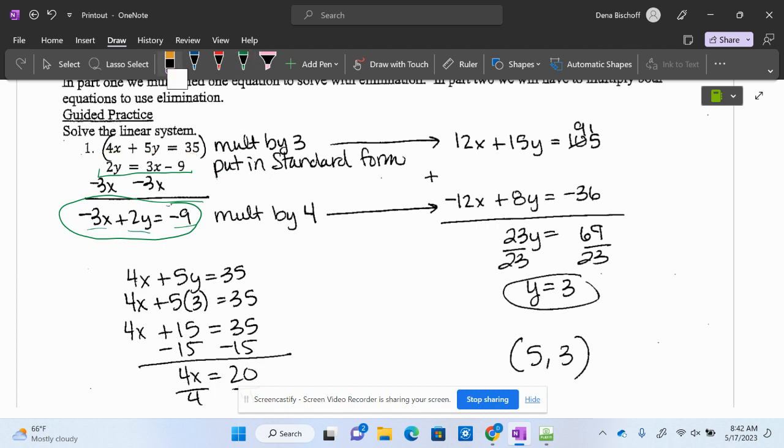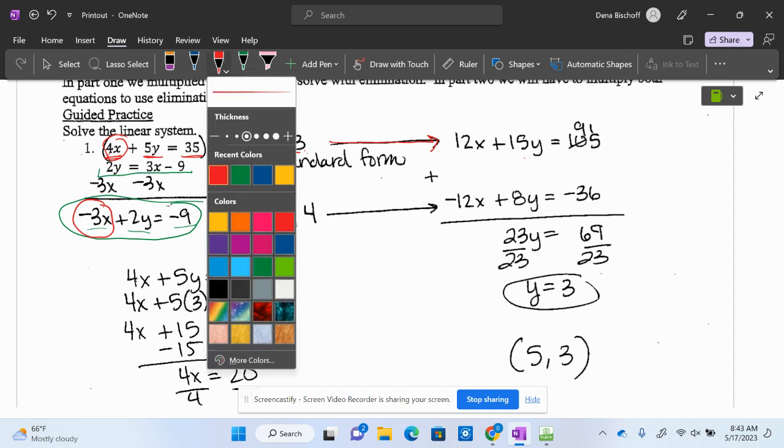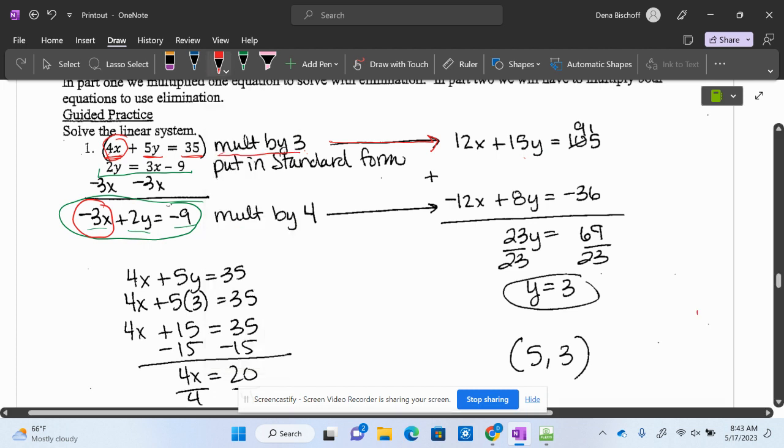And I have this equation right up here that says 4x plus 5y equals 35. So I decided to change the x's. And I have to multiply them by a common, so they have a common coefficient, right? So I multiplied this top equation by 3. And that's what I'm doing right here. 4 times 3 is 12x. 5 times 3 is 15y. 35 times 3 is 105. Whoops, sorry about that. I take the bottom equation and I multiply it by a positive 4.